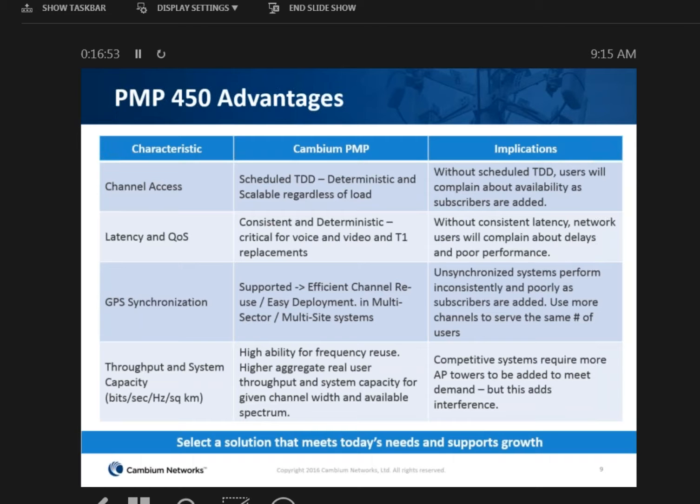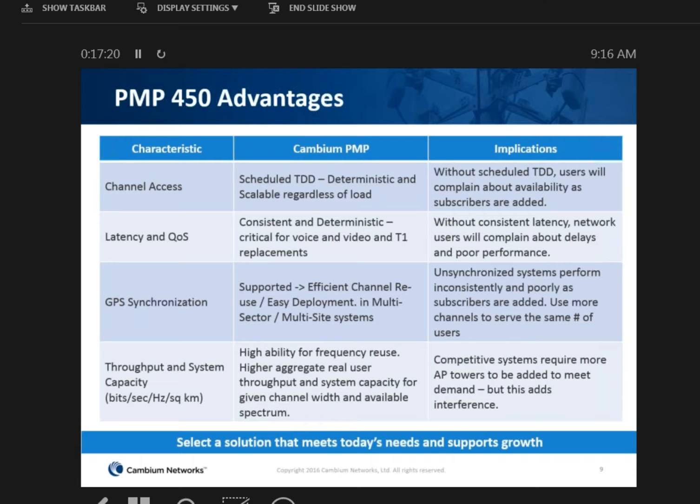Latency and QoS capabilities are available with the product, basically allowing you to prioritize what's more important on your network, whether that's VoIP type traffic or mission critical video surveillance type solutions, and then act accordingly on your wireless medium with those type of definitions or characteristics.